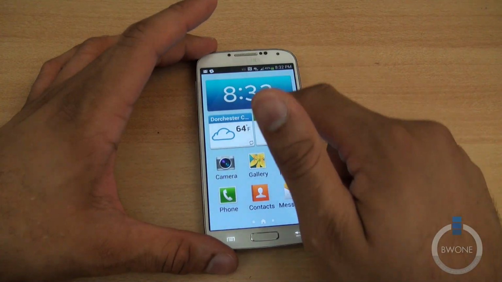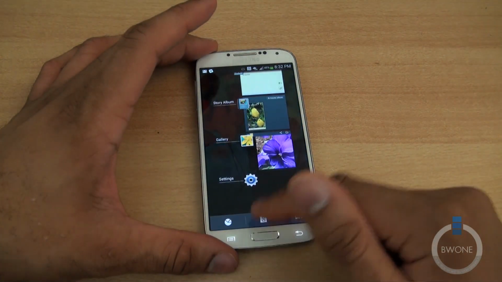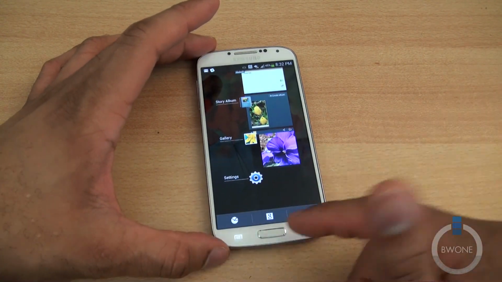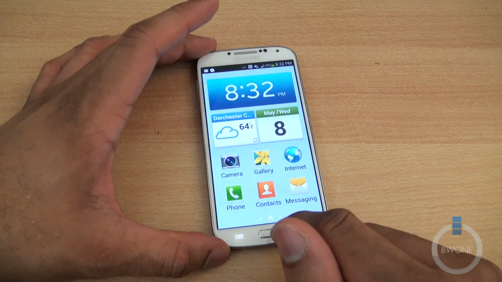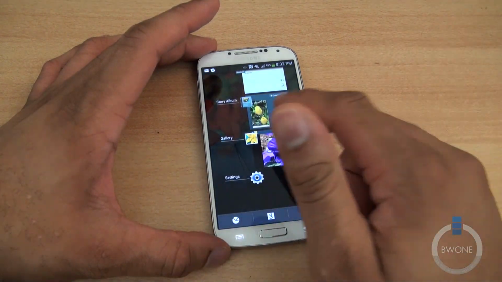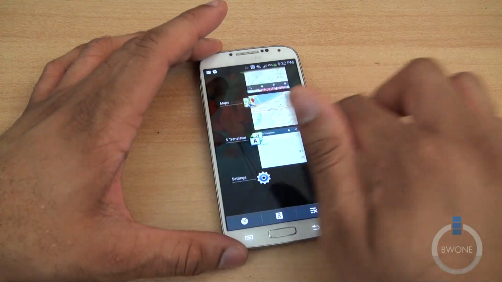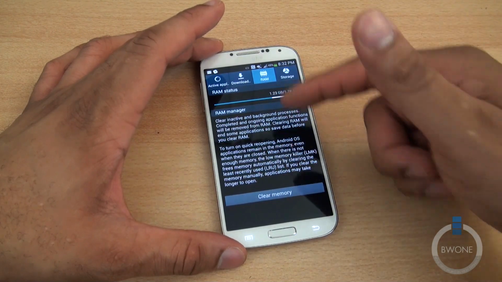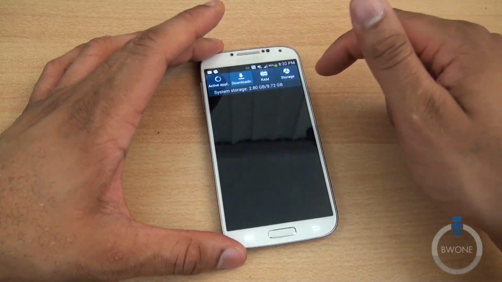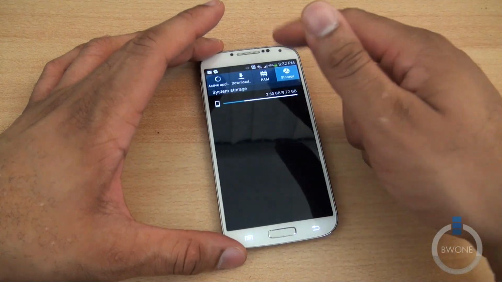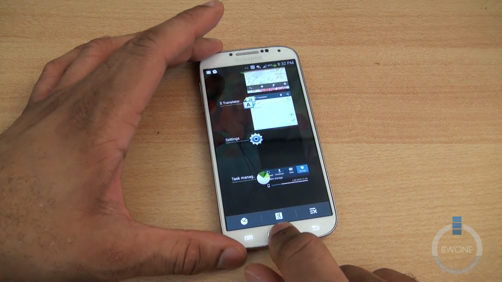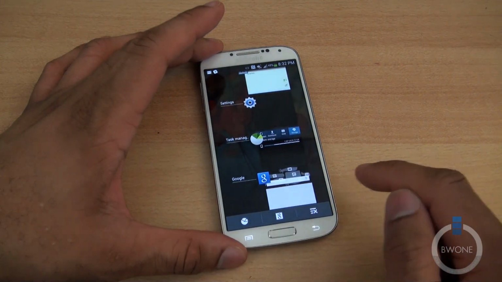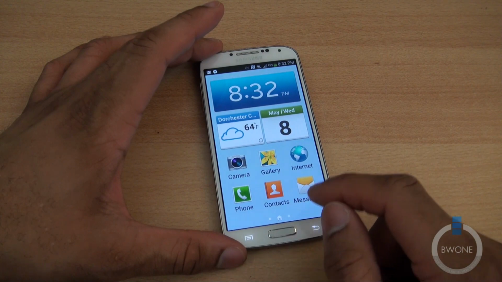But obviously that's not me, but we'll go ahead and hit the multitask button, which is obviously something I should have showed you here. You hold the home button down, brings up your multitask, swipe the different applications away to close them out. You go in here, right into your task manager, shows you your RAM, active applications, downloads, and your storage at a very quick glance. Bring it back like that. You can go to here, brings you to Google Now. Bring that out, and you can hit that button and access all the applications.